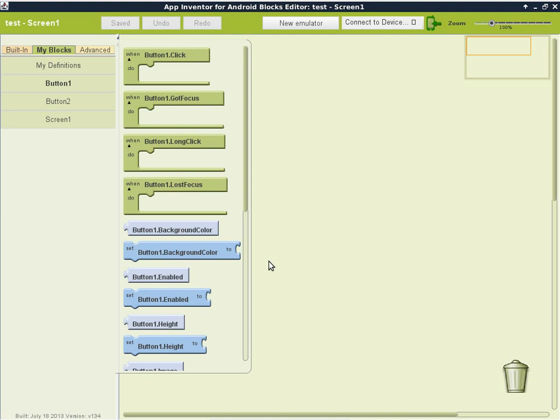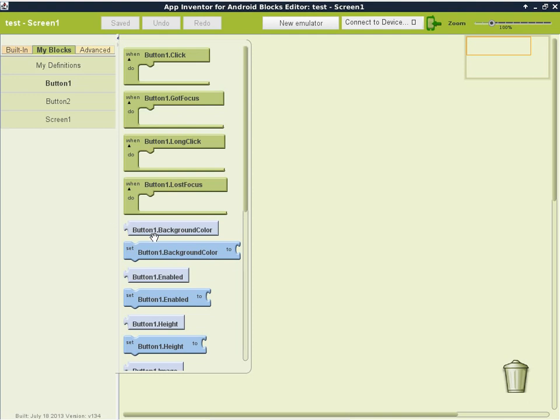Many of these are actions. If you just read the code, it has an action word, a verb in it. Like the first one, when button 1 dot click do. Now, even though when is not an action, you can definitely tell that do is an action. It is the trigger of a block of code. So do is the action.